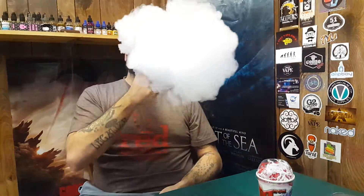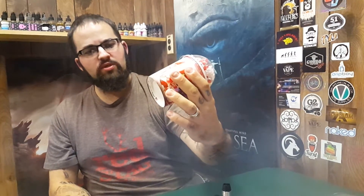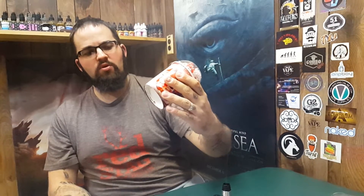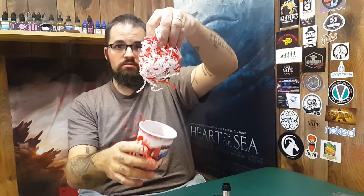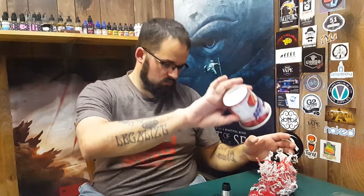Let's pop this box and see what it's all about. On your box, you've got your ingredients, your temperature — do not store above 25 degrees Celsius. We got glycerin, propylene glycol, natural and artificial flavoring, and it may also contain nicotine if you choose the 3 or 6 mg option. Front reads Max VG — I believe this is a 70-30. You got your California Proposition warning on there. Let's pop the cap. Got all this fuzzy packing stuff in there.